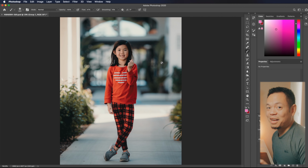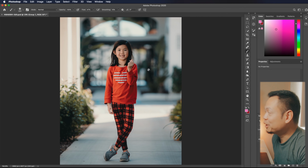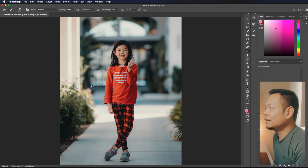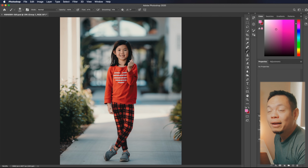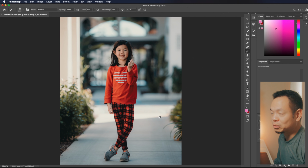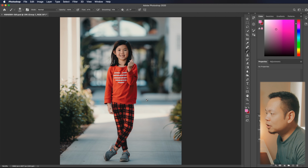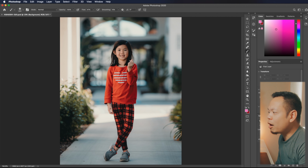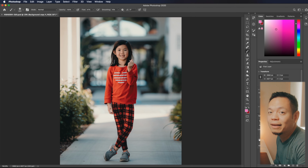Now, like I mentioned in the beginning of this video, I really wanted to make this photo out there, meaning that it will be manipulated, venturing into the digital art world. I'm not very good at Photoshop, so I wouldn't call myself a digital artist. I really enjoy the work of Miles of Color, Caleb, and Brandon Wolf. I really like their colors. It's very poppy. Photos are heavily manipulated, and I really like that.